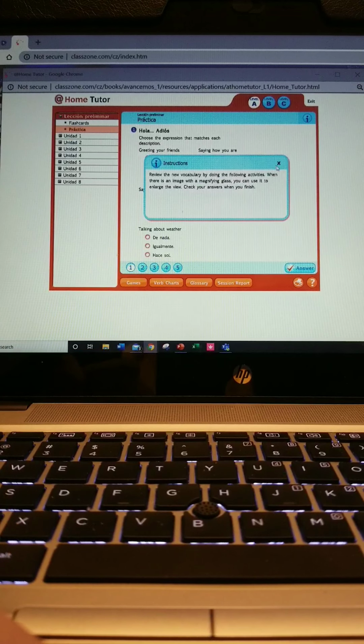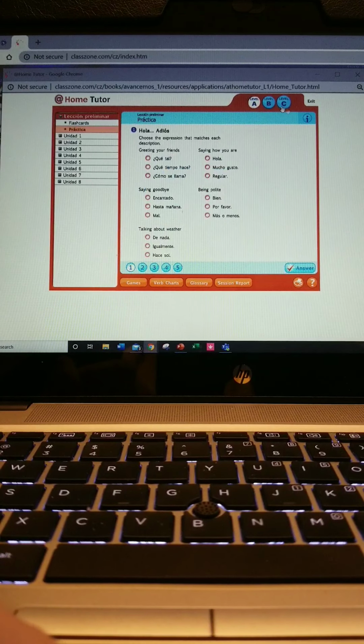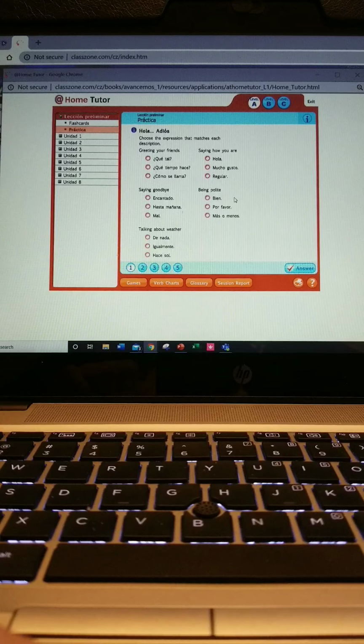Here are the instructions. Remember that based on your level, you're going to have different activities. Based on your course, 2 or 3, you're also going to have different activities. But just for you to see how the pages are going to look, here you have the first page or the first activity. How do I know that?